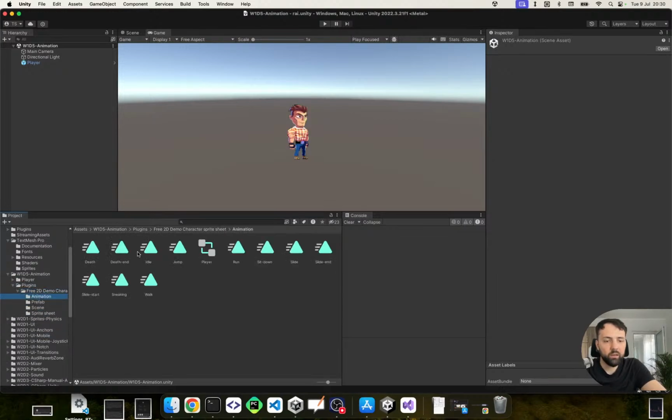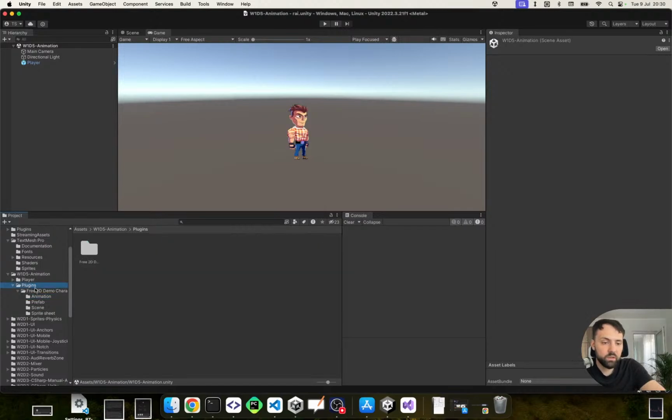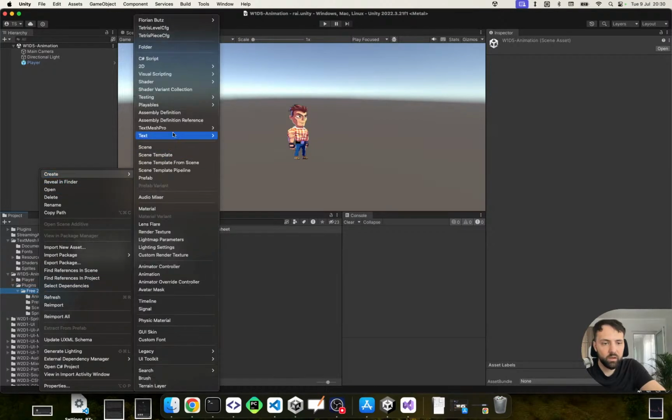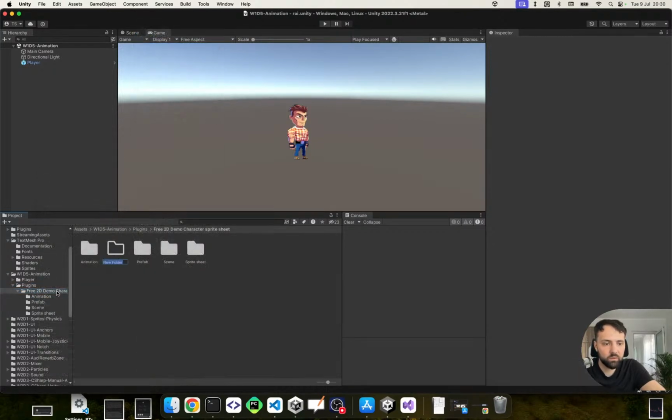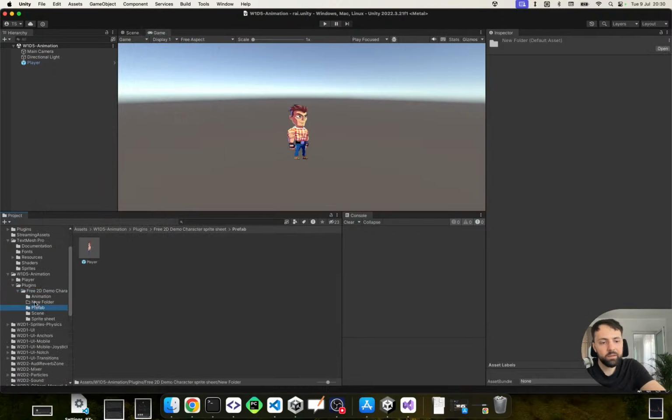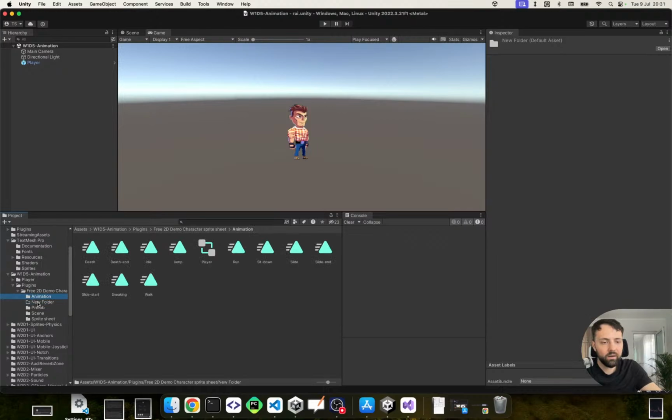But I don't really like it this way. I know a lot of people use it this way, and I think it's the default one, but I just want to see, when I look at this here, do I see everything? Because if a folder is empty, for example, let's see, create folder. Yeah, it shows like this. I guess I just got used to it too much. So yeah, you can see an empty folder like this.